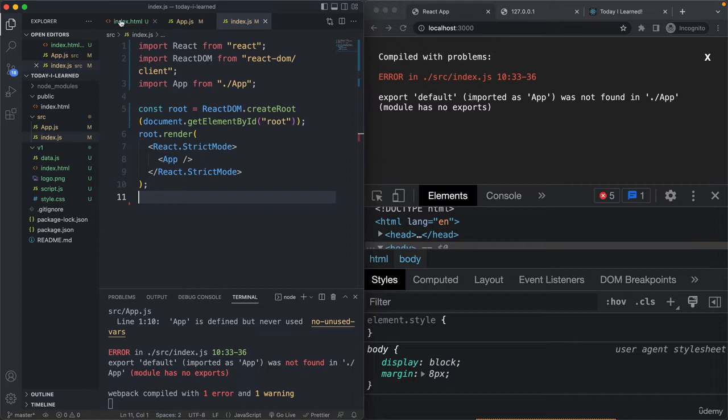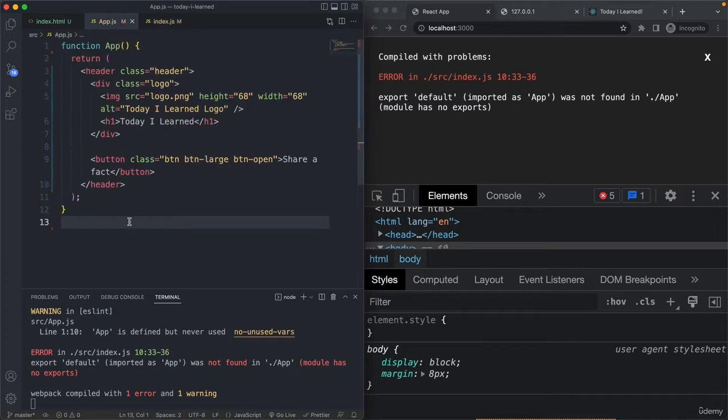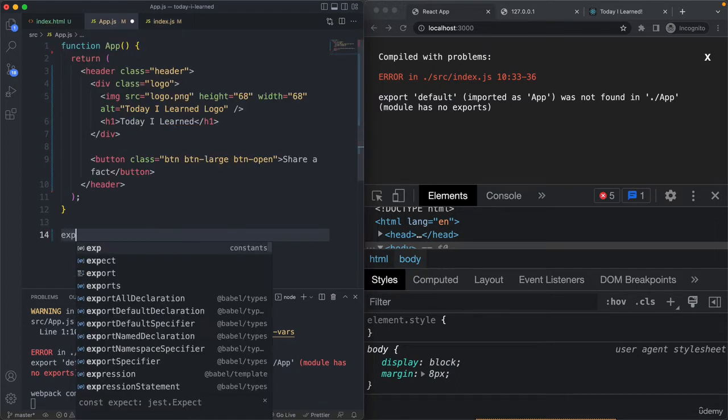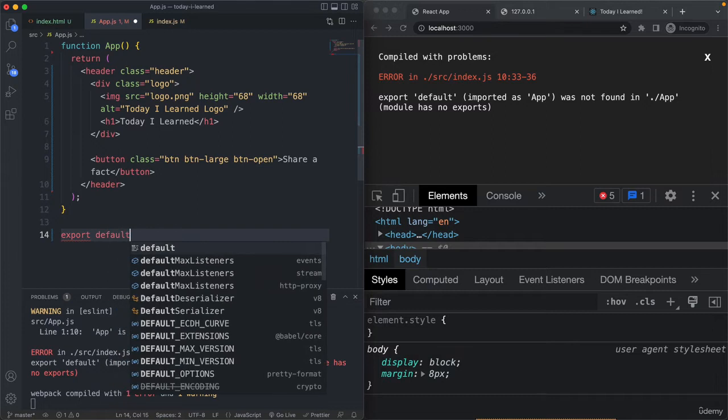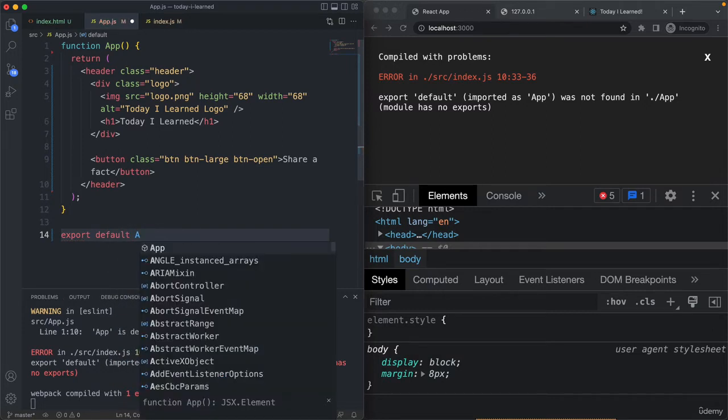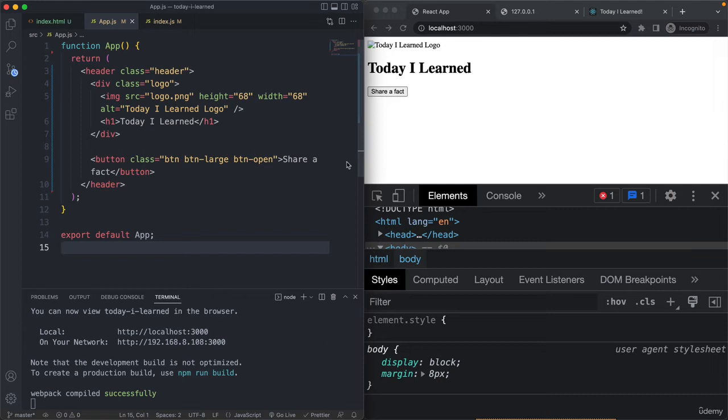Just like index.html. You see that here we are importing App from the app.js file, which is what this here means. So if we're importing this, we also need to export it from app.js. So let's do that. We write export default and then the name of the function. Give it a save. And then here should be at least the very humble beginning of our application. So let's understand what just happened here.